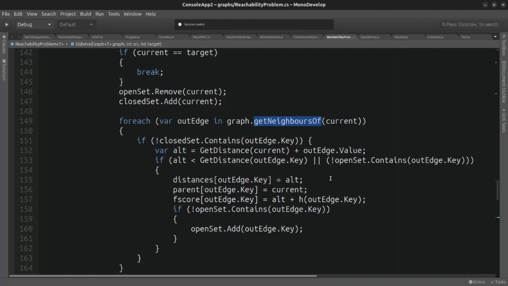And then I'm computing, as before, the distance, which is the actual distance computed by summing up the edge cost towards the current node, plus the edge cost of traversing the edge. So the get distance is your G from Dijkstra, and that is the delta value from the current node towards the next candidate neighboring node.